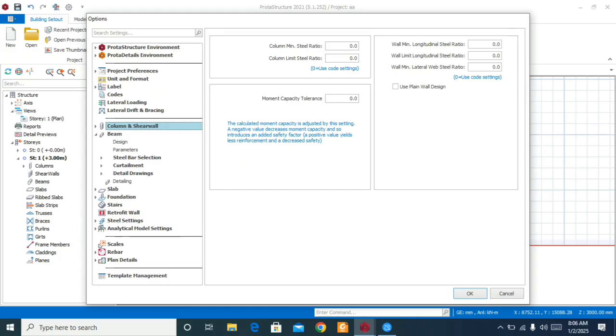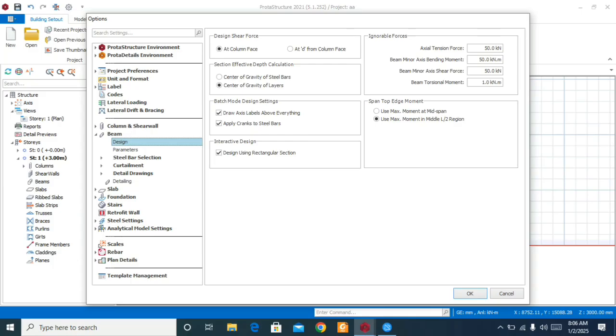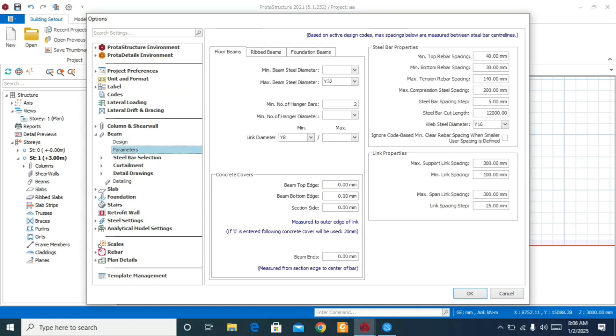Under the beam I will come to design. At the column face, this one is okay. All these are okay. Parameters. Minimum steel diameter I will be using Y16 for the beam, then Y25 as the maximum.